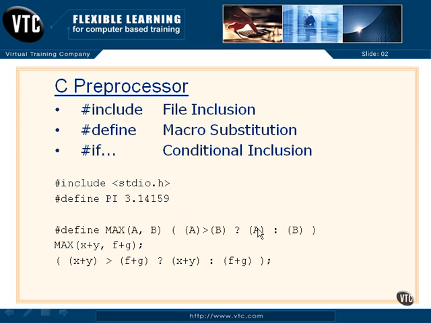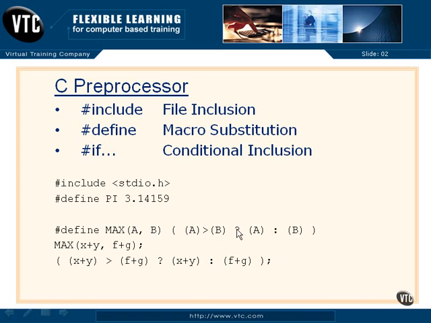Now here's an actual small function that's being defined for macro substitution. Again, we use the uppercase to keep this consistent so that if you see a function call, it will look like a function call with the parentheses and all. You'll understand, since it's all uppercase and that's your own convention, that that's not really a function call, it's a macro substitution. What we've said here is that if somebody uses this sequence of characters, MAX and two variables with a comma between them, what we will do is substitute whatever's in this position and this position, A and B, into this sequence of characters, A and B.